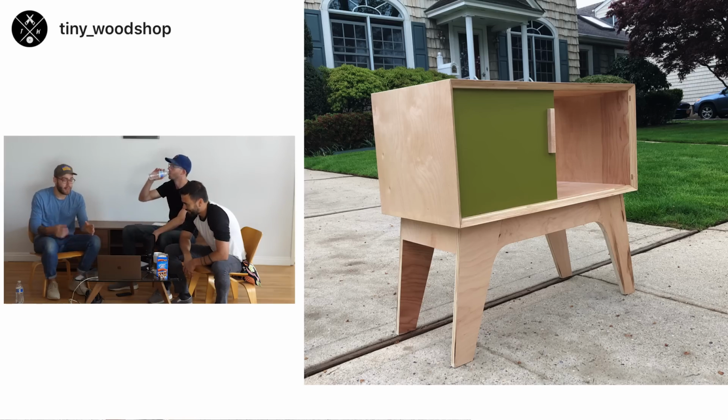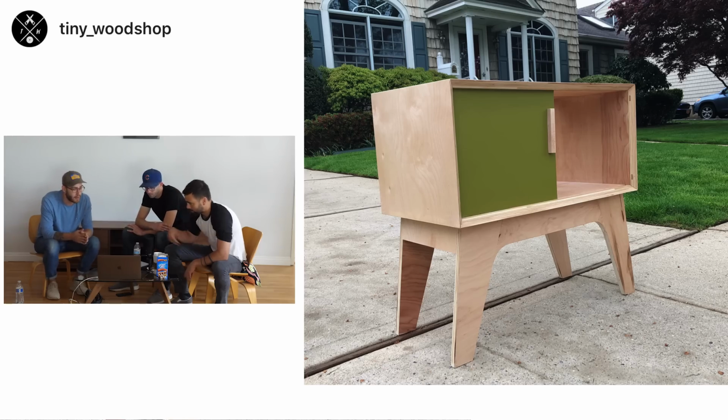It's a simple project, but I think it's a good illustration of the levels that people come in at. Some people come in with insane amounts of technical proficiency, like Oso DIY. He knows he's going to get these insane glue-ups with no gaps, and he's going to use that to his advantage. Whereas with this one, the design and the form of the project is where the confidence is coming from, and building to fit that and knowing what you're good at is a great skill to have. And beyond that, it shows that you don't have to go nuts with something to come out with a good result.